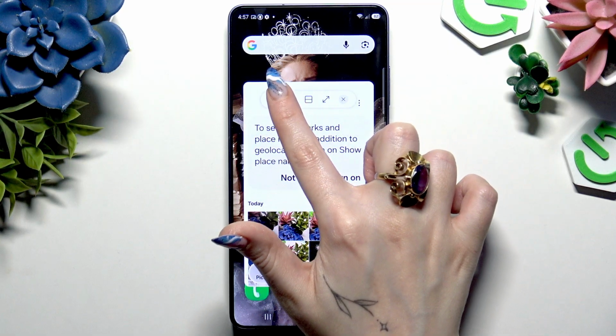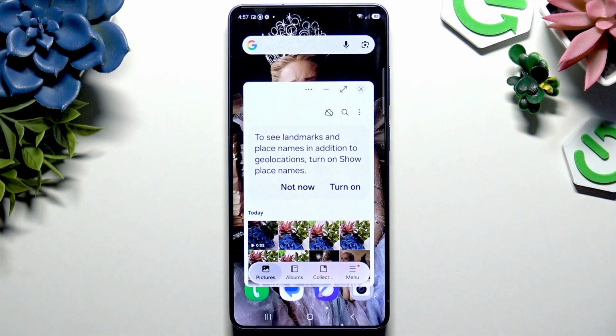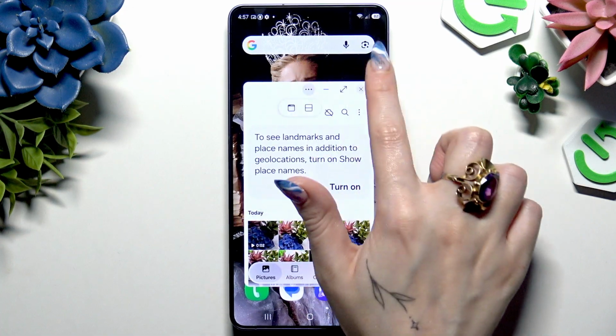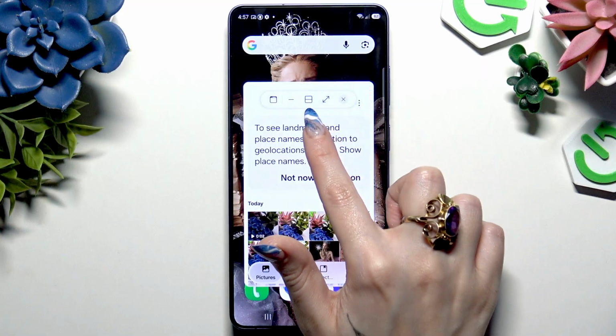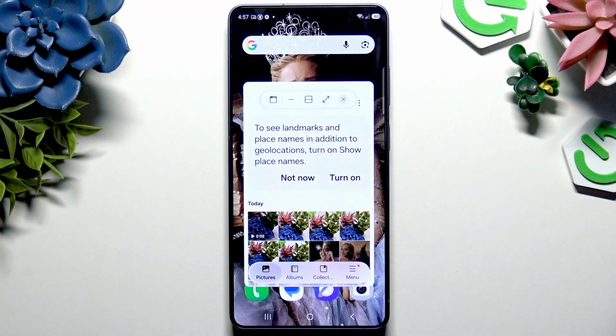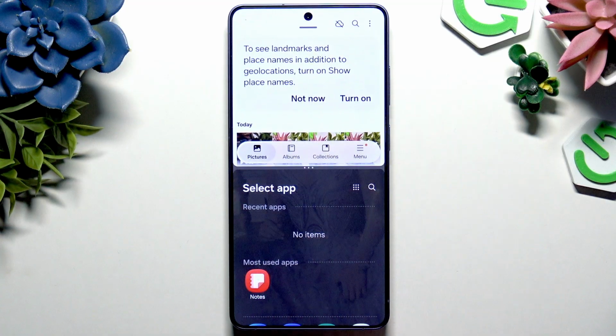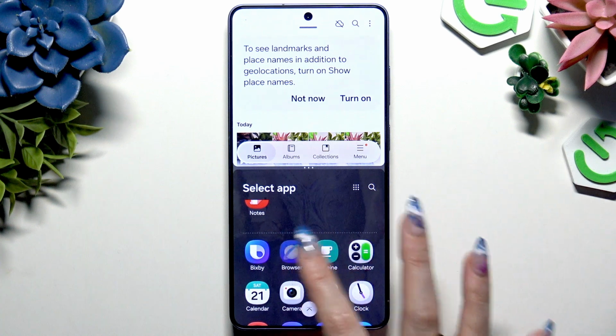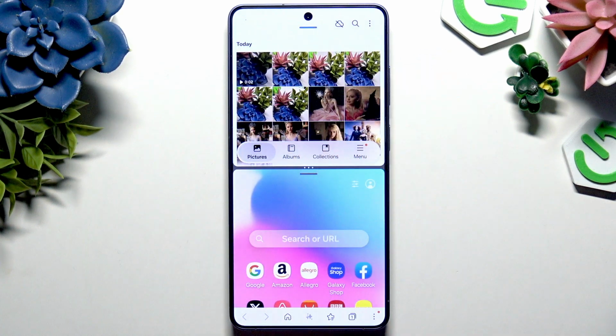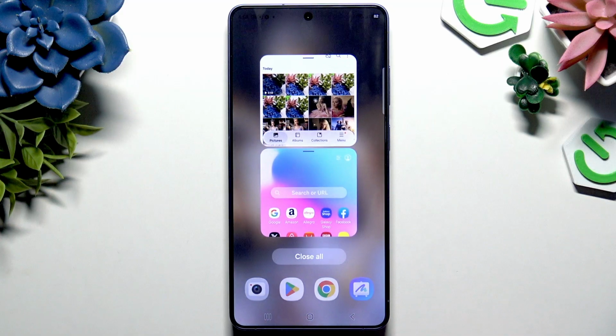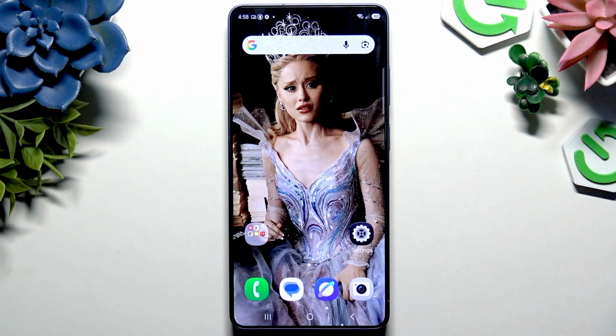This one on the left will make all of those options visible at the top right corner of your window at all times. And this one with the rectangles is so you can switch from pop-up to split. Click, tap on the second app you wanna use, and enjoy using both at once. If you want to close split screen, go into the background and swipe it.